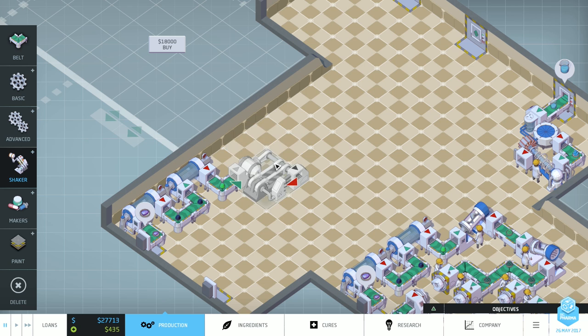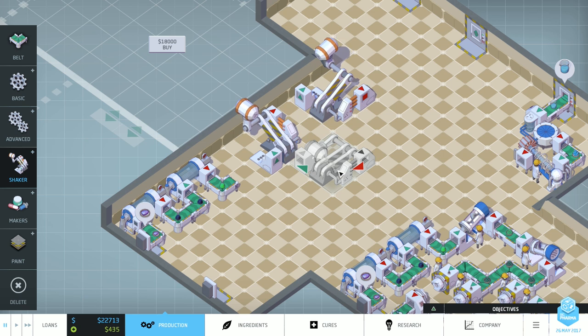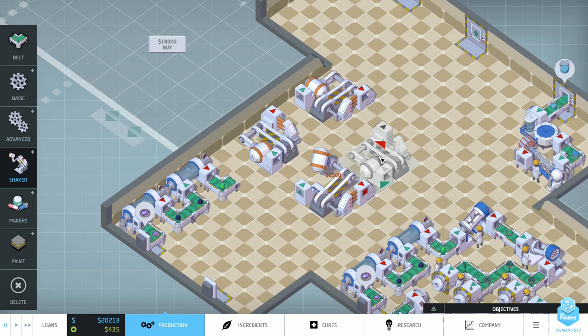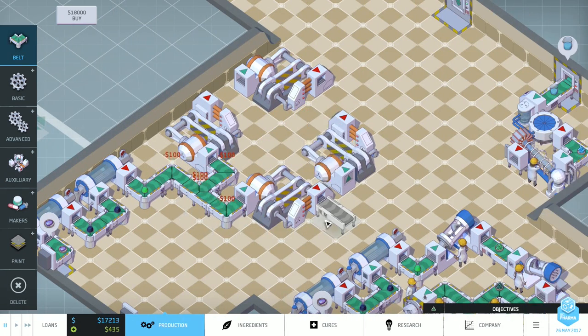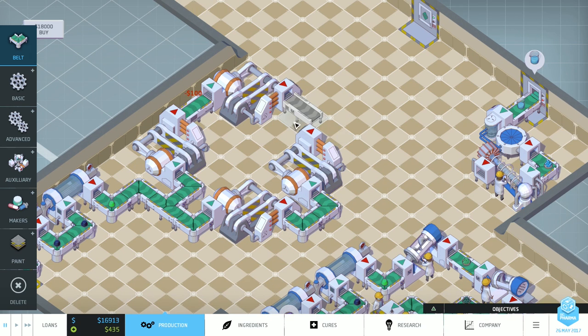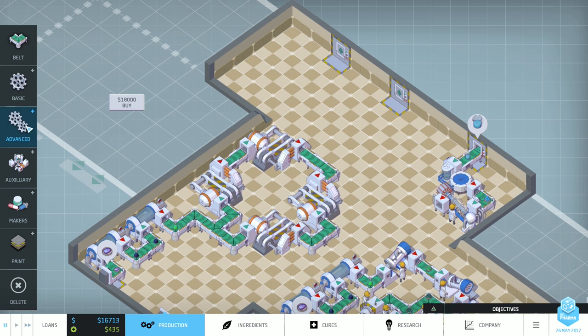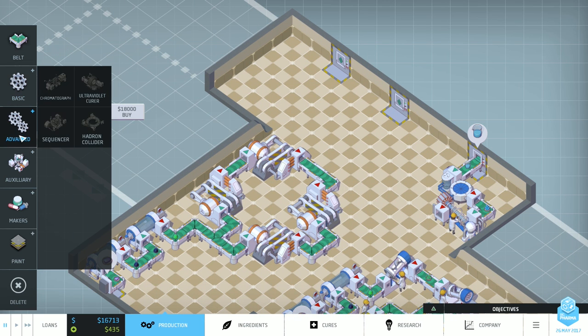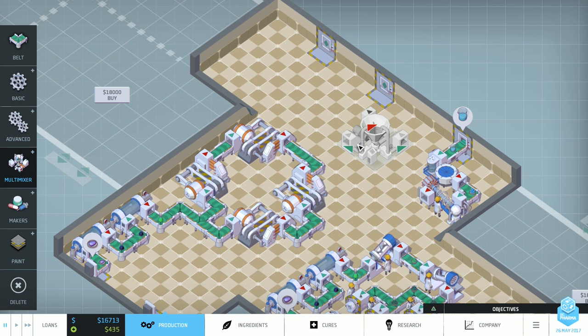I just hate how messy the shaker is. Because it'd be something like that, then that, and the one next to it has to be like that. And then we've got to do mixes, which is a whole other story. Advanced. No, it's not advanced. It's auxiliary mixer. And then the problem with mixes is we need two of them, which means two production lines feeding them.